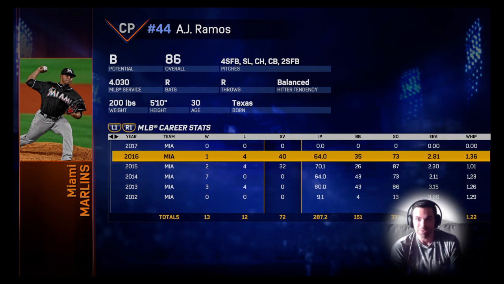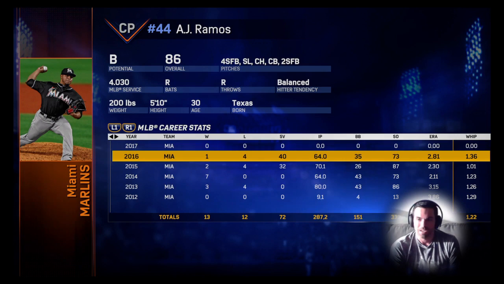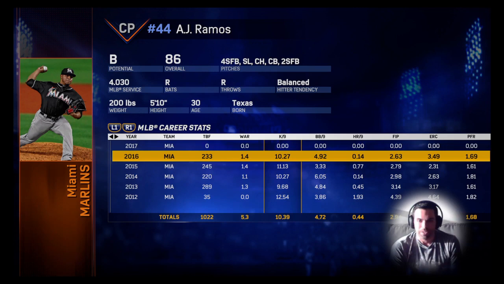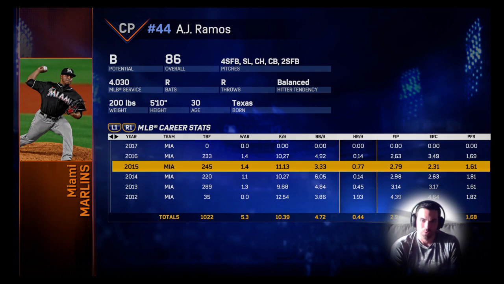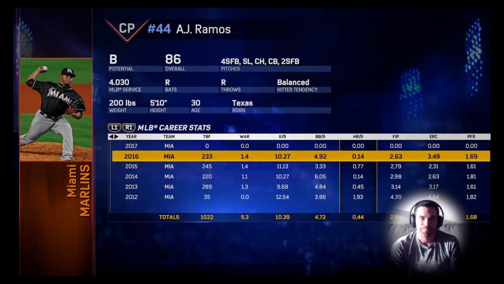And Ramos is a very good pitcher. If I go look at his metrics, you'll see, I mean, he's very good. A little wild last year, right? But more than a 2-to-1 K to walk ratio. But really, what makes him stand out? Look at his home run ratio last year, especially. 0.14. Year before that, 0.77. Year before that, 0.14. So again, he's a nice guy to have in to kind of end your game.